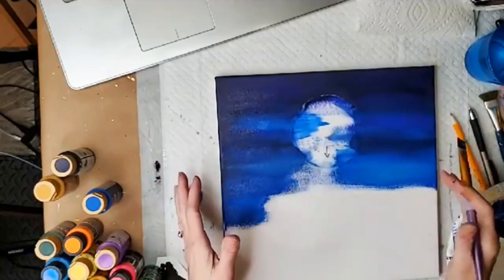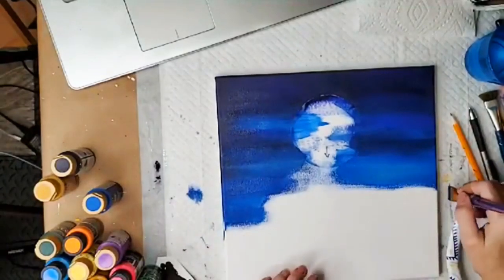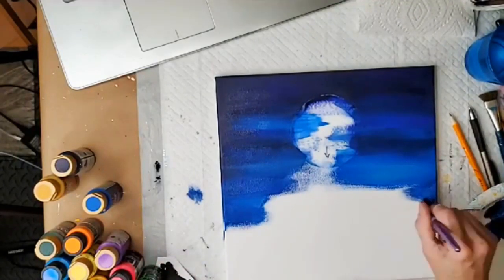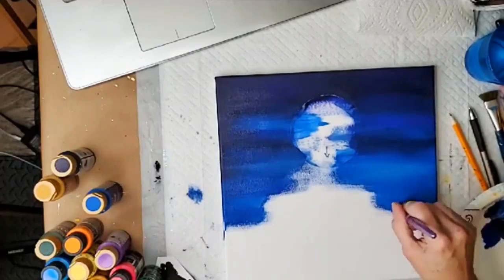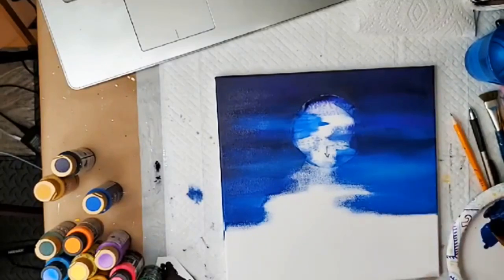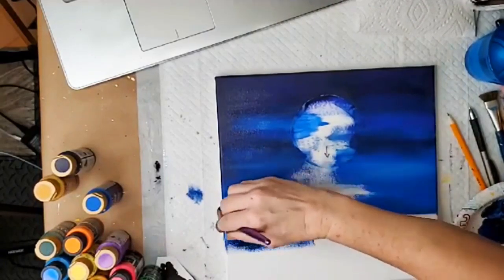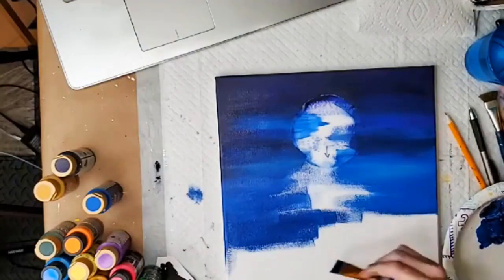So what I have underneath my painting is a puppy pad. I love to use puppy pads for acrylic pouring in my YouTube videos a lot, but it also is great for just keeping things off your surfaces if you're at home and you're painting on your kitchen countertop, or on a desk or, you know, wherever. It's just a kind of an easy, simple way to paint and protect your surfaces that you're painting on. So if you wondered what this was, it's a puppy pad.